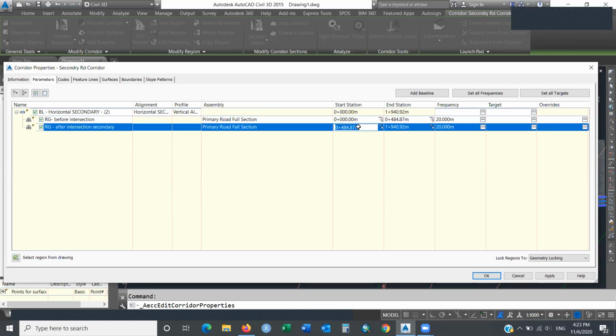This number needs to be adjusted because right now it is the ending of the previous, but we know there is an intersection, so we don't want this to overlap the intersection. In my case, it's 536.63. In your case, I don't know. Put the number that you need to write that we copied from before.